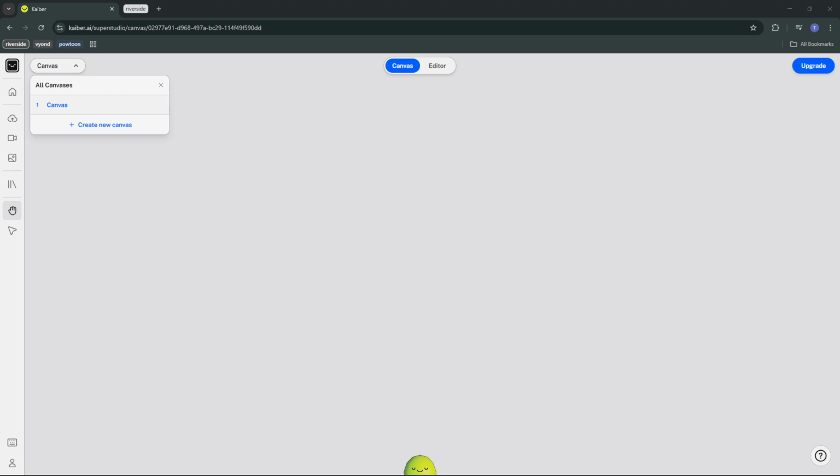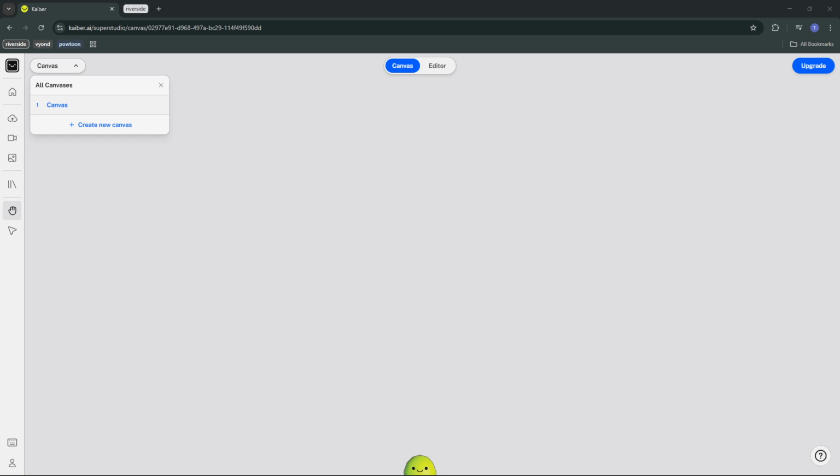First, log into Kaiber. Use the same account you normally create with, so your credit balance reflects your actual usage. Credits are what power your generations and renders, so keeping an eye on them helps you plan your projects and avoid interruptions mid-creation. Once you're signed in and on the main dashboard, you're in the right place.